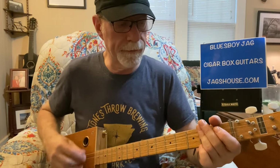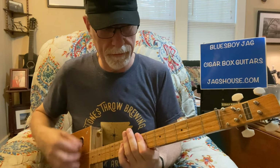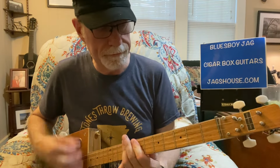Now, some of you might be saying, get on with the song, Jag. You're just going over and over and over this strum pattern. It's super important, and beginners do have a lot of trouble, myself included, back in the day. Notice I'm putting some clicks in too. So whatever works best for you there, as long as you're coming back on the down, that's the main thing.